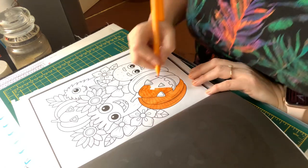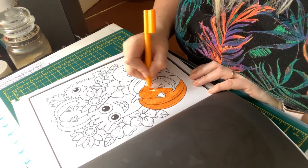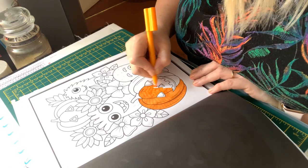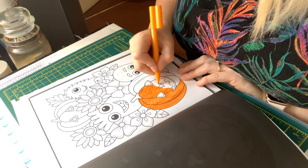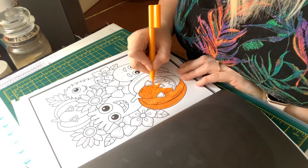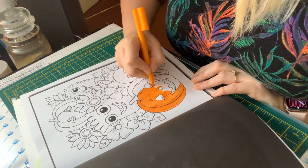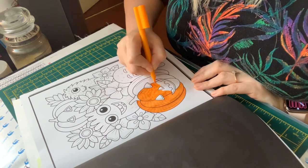Still, we have got another copy of this picture, so it's all good. One of the glories of the Jade Summer books, you always get a duplicate picture. So maybe this book will come in handy for next year's Halloween. That's if I'm still colouring by then, but I probably will be.